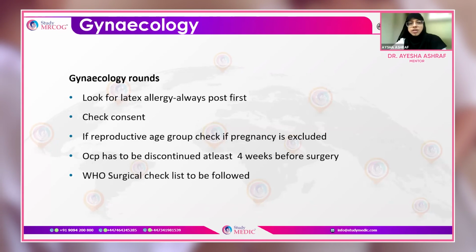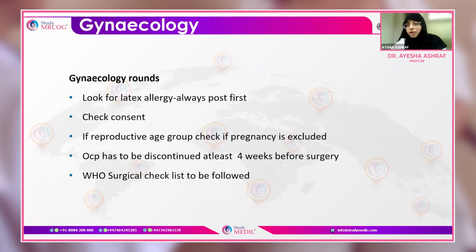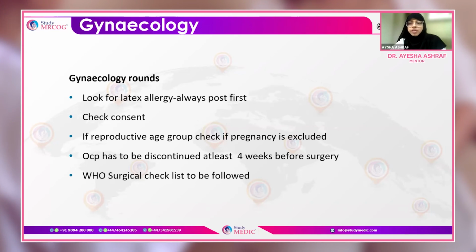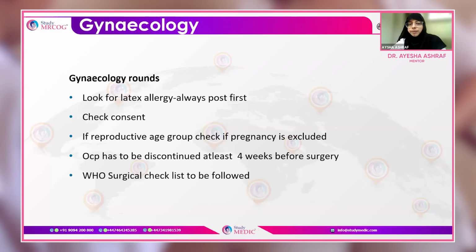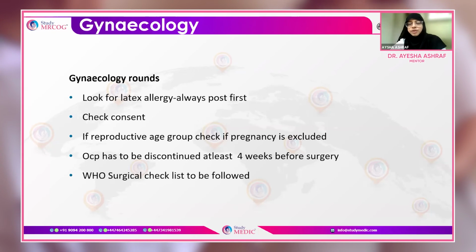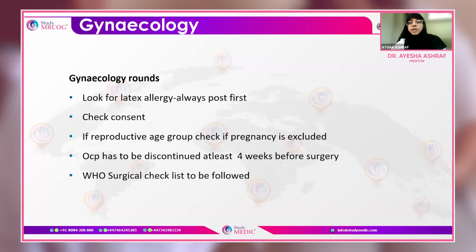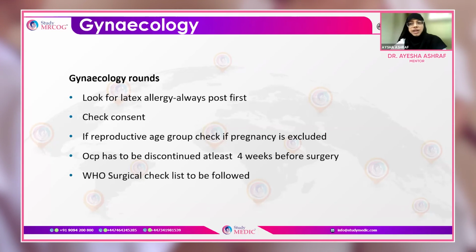Gynecological rounds is another station that can come to you with 3 or 4 or 5 cases. Always make a blanket statement for all the stations, like you would check whether the patient is in the reproductive age group. If the patient is in the reproductive age group, exclude pregnancy, first do a UPT, and then you see what type of treatment she is taking for the condition and whether she is on OC pills or hormone treatments. If she is on hormone treatments, you have to stop it at least 4 weeks before the surgery and check for the consent and see for any allergies.